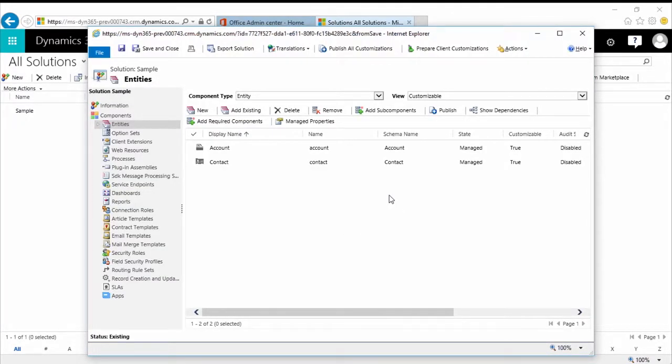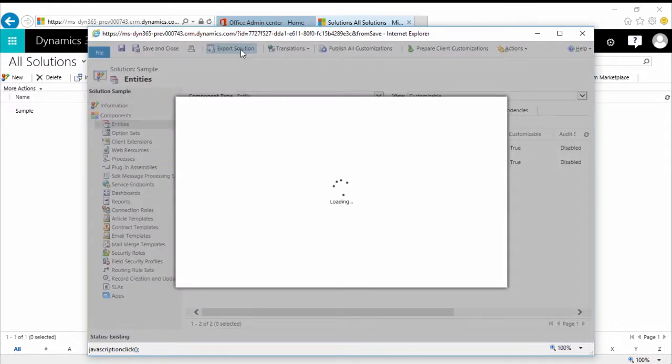Now, as we work through the remainder of this course, we will then go in and start doing things like adding option sets and creating dashboards and security roles. These are all different components that I could bring in, but this would now give me the capabilities to start moving through that. Once I'm ready to export this solution, I could then come in here to Export, click on Export Solution, and this will walk me through the process of exporting this solution out from one environment to another.